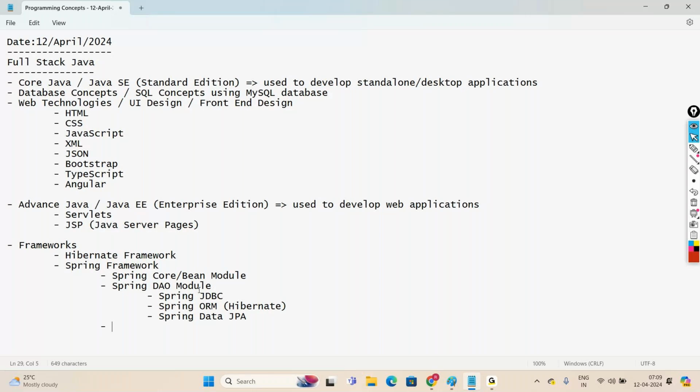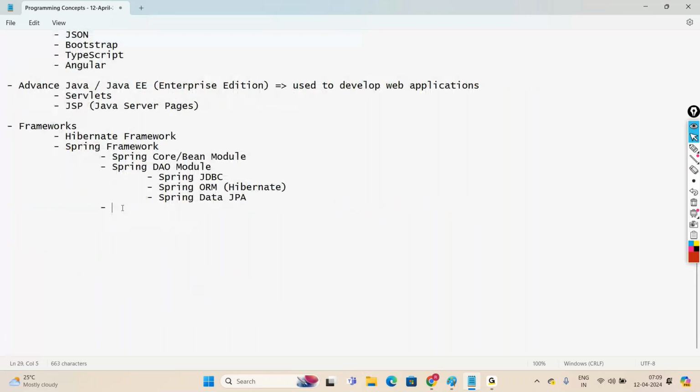The next very important module is Spring MVC module. This is mainly for developing web applications. Then Spring Boot module, Spring REST module to develop the REST APIs. Even we will be learning microservices using Spring Boot.